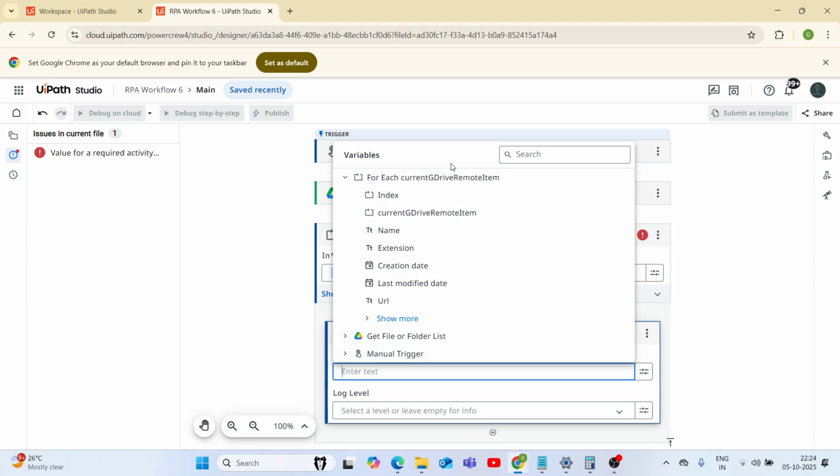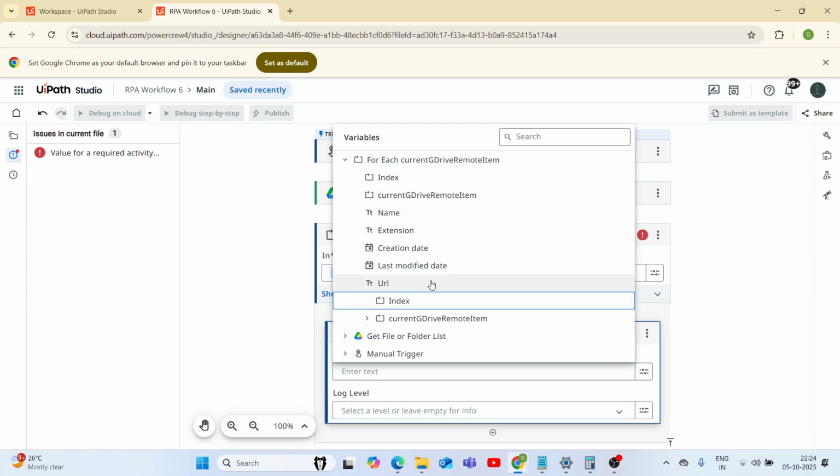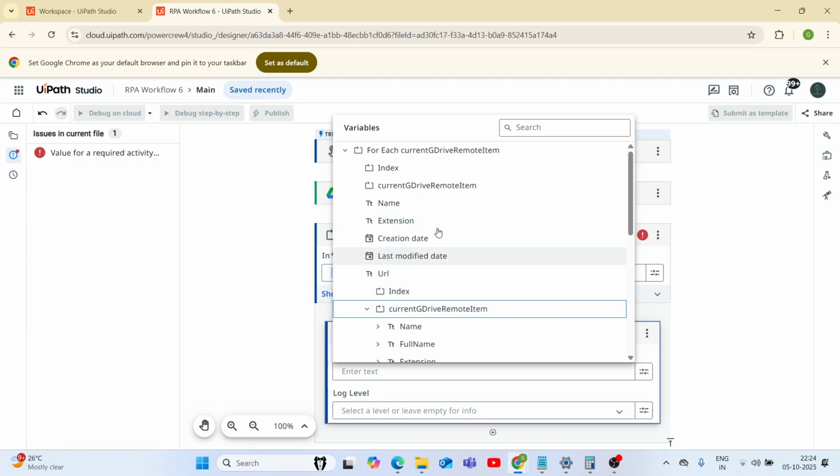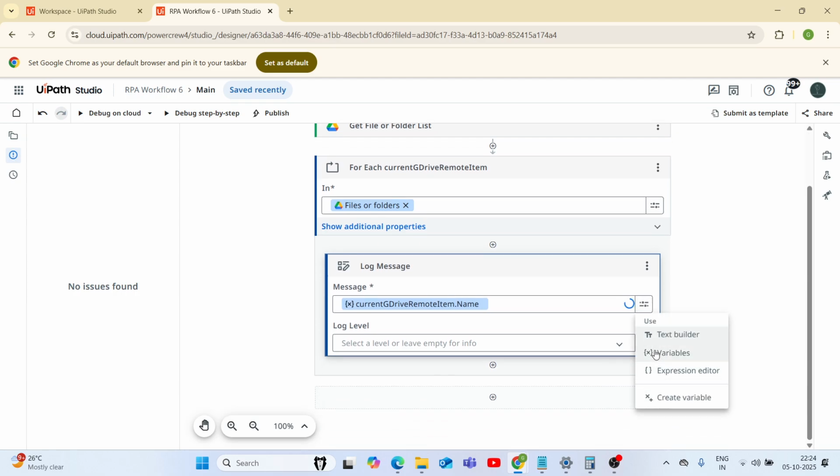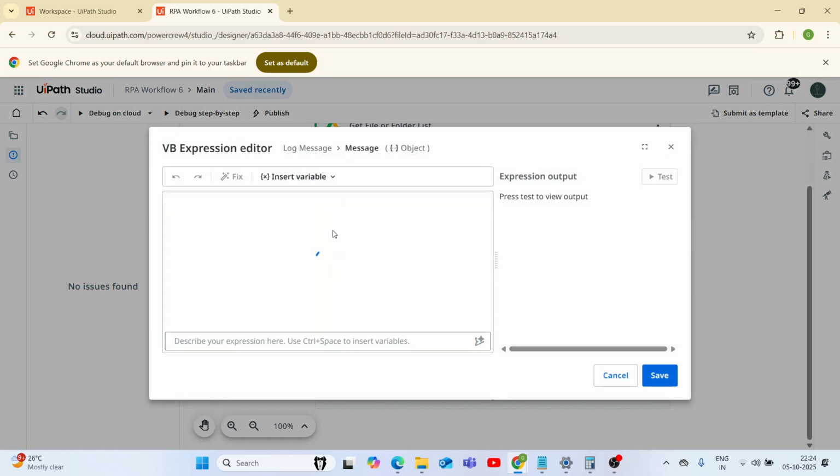For each current drive remote items, you will see a lot of things over here. You just go for the name, and you will get the name as well. If you want to see the expression, you can directly see the expression as well.